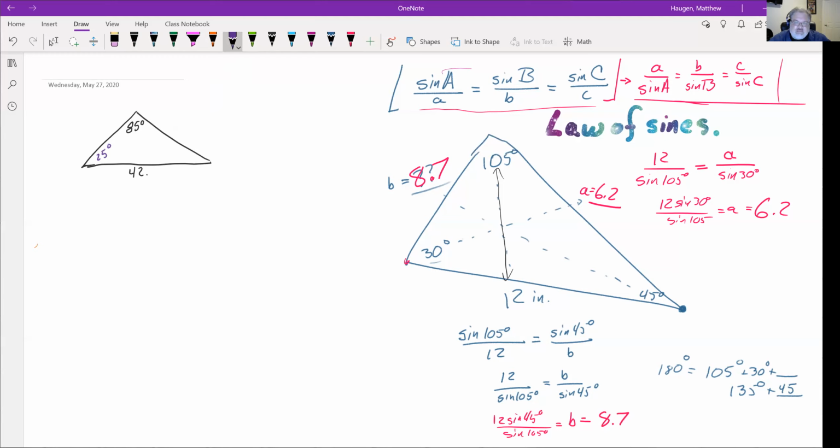So take a minute, use this tool. I'm going to give you 2 minutes. Take this tool and use it to find this other side length and this side length and this angle in whatever order you choose. I'll give you a little more than 2 minutes. 3 numbers you need to find. I'll give you 3 minutes.